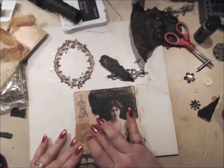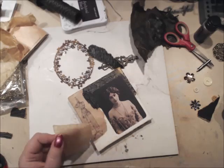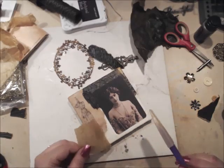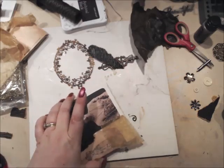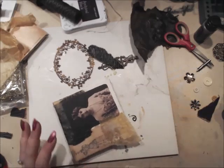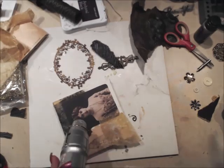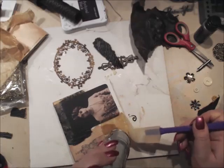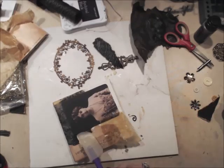And you can do that by applying more. Now you can apply it to the paper, or you can apply it to the area you want to cover and then go back in like this. And remember, you can heat gun it to help spread it. And I'll show you. See? There you go.